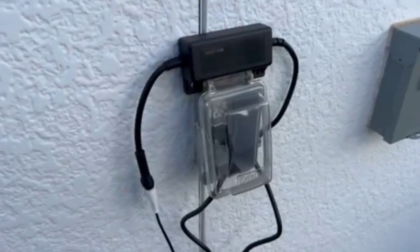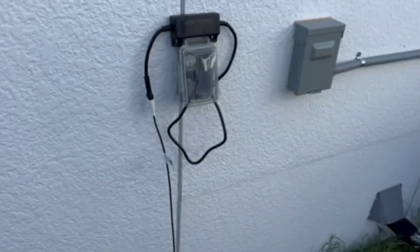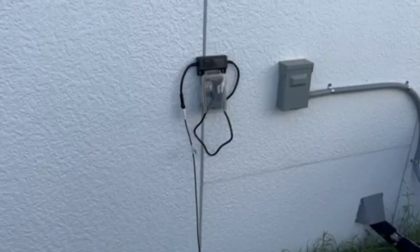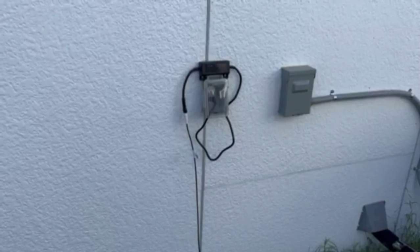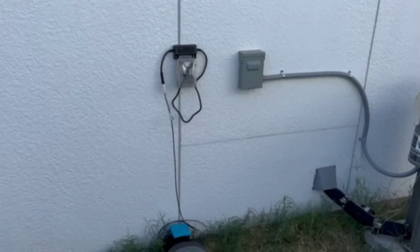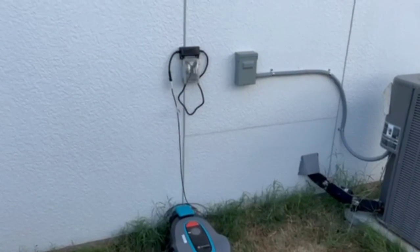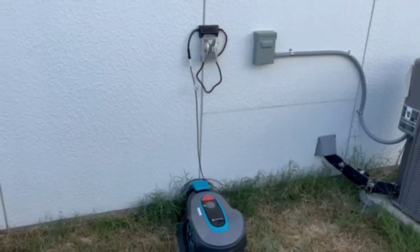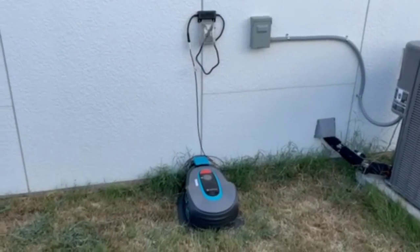This cord here has a decent amount of slack, so it can stretch pretty far. They do recommend that you have the charger at least 2 feet above the ground, just so that the lawnmower doesn't run into it. As you can see, it just parked itself, so now it's going to charge. It was just finishing up a mow session.